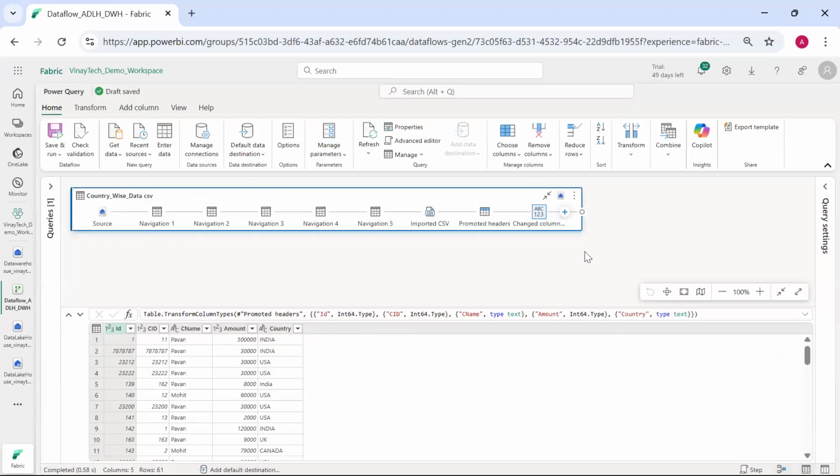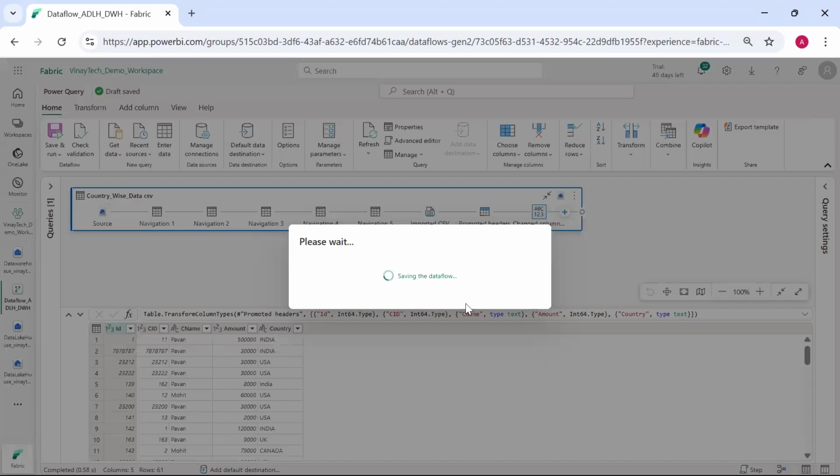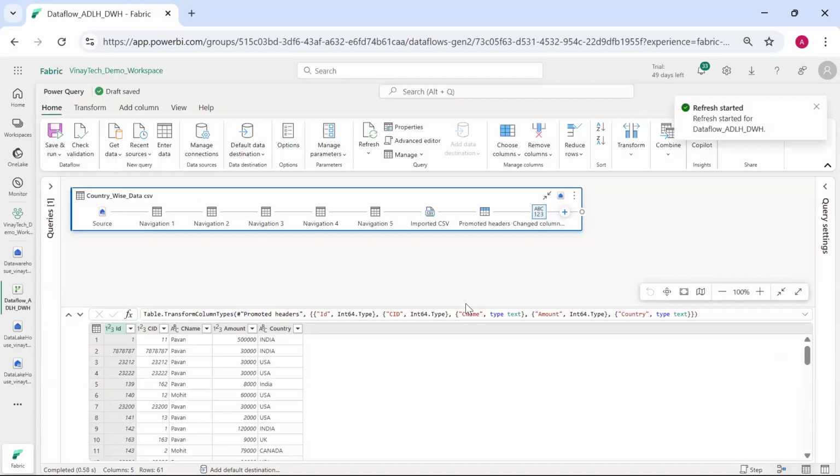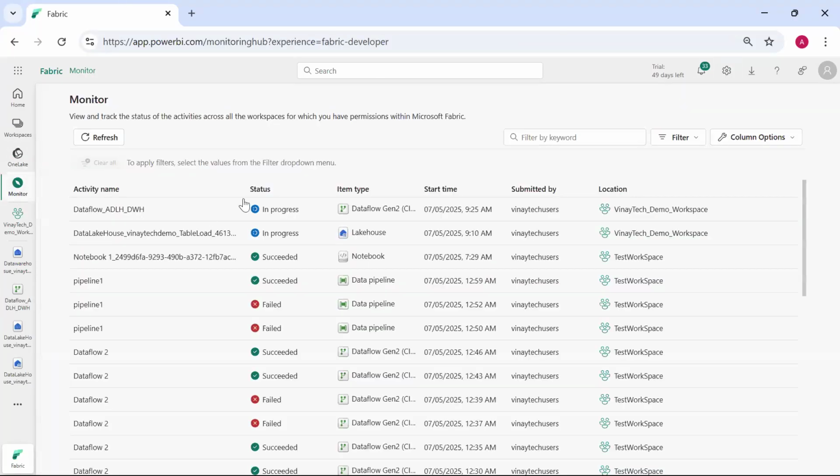So it is done. Can we see the data in the data warehouse? First we will run this. We'll save and we'll execute. So we will process it first. Where can you see the processing? Either you can get a notification or you can go to the monitor tab. You'll get everything in detail, at the time you are executing. It will show you the processing of your data from the data lake to your data warehouse, whether success or fail, everything in the monitor tab.